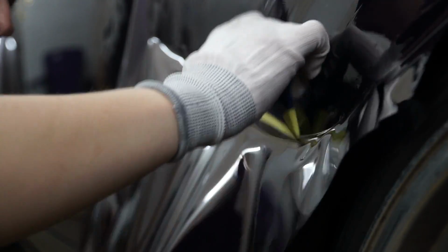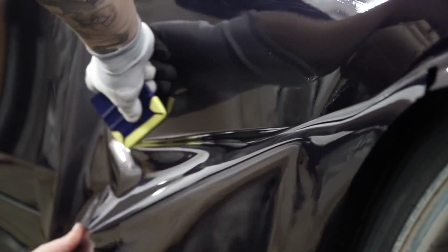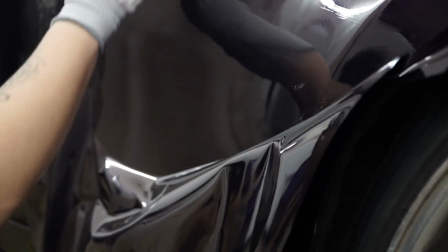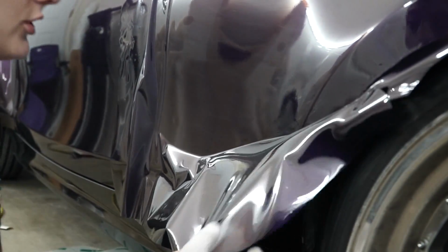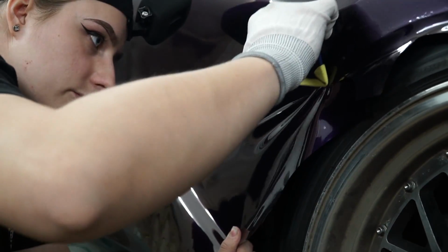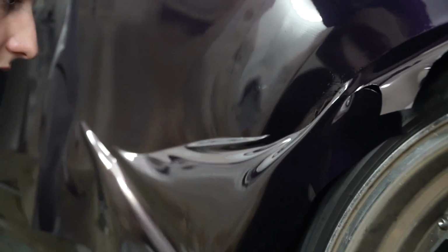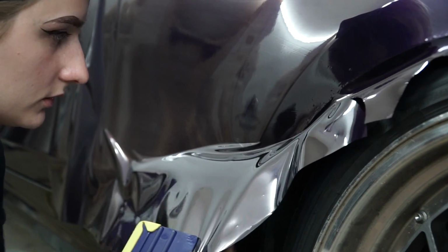Another thing that I also did prior to installing this material is I waxed my panel. Now, I don't really know how well waxing a panel helps with VinylFrog, but it is something. Normally, with regular vinyl wrap, I'll try and wax as much as I can. That way it'll eliminate most of my problems with adhesive lines. As for VinylFrog so far, that is not the case. But I figured I'd do it just in case.